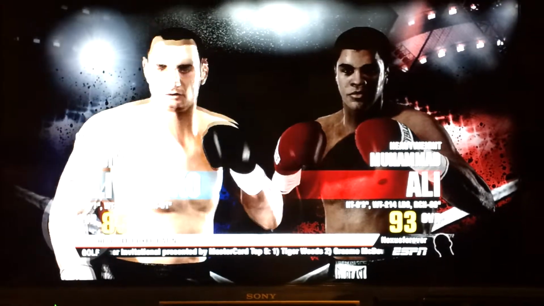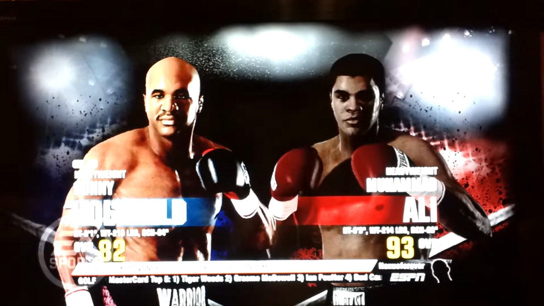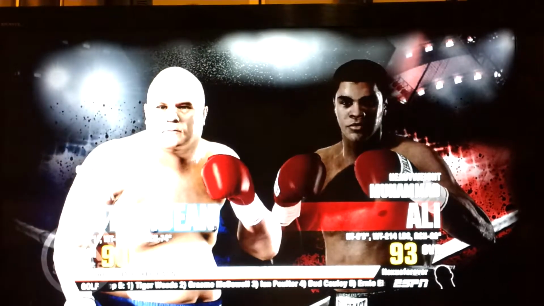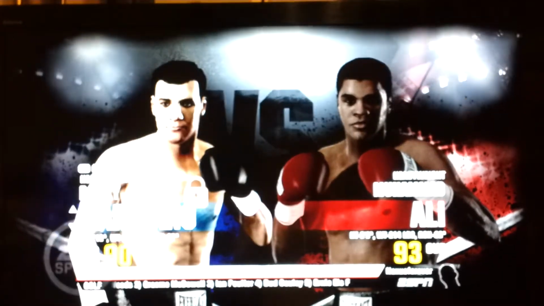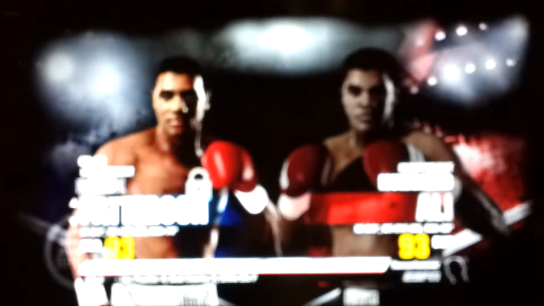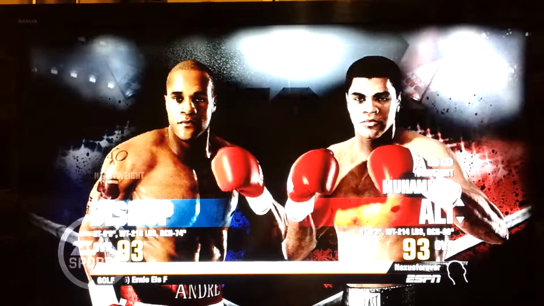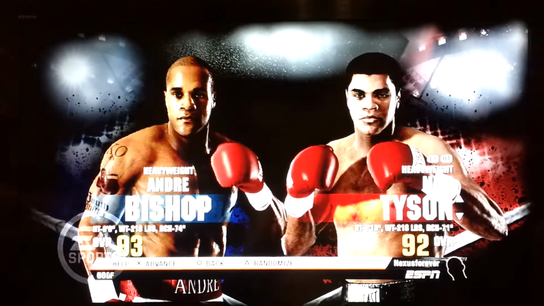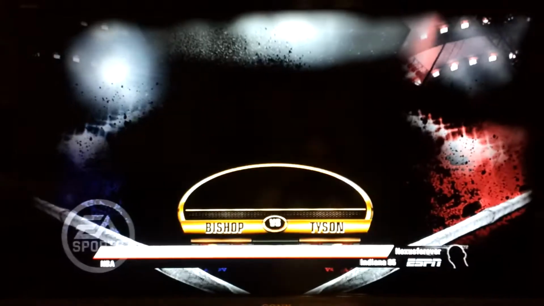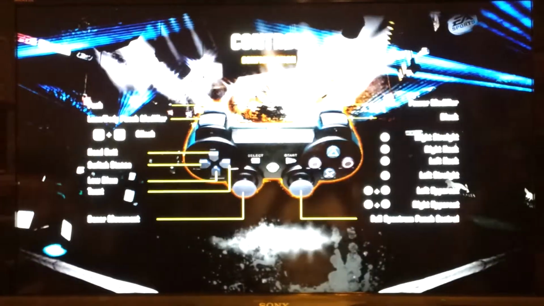So it shows you all the characters. It does show you unlocked ones or ones you can actually purchase, and some that you can't. But that's about it, right? So as you can see, I'll go through here. You pick your two characters, go in and fight, and away you go. Now, I'm going to pick the main character, Andre Bishop, so I'll just show you that quickly here. Let's go against Mike Tyson. Let's get it going.